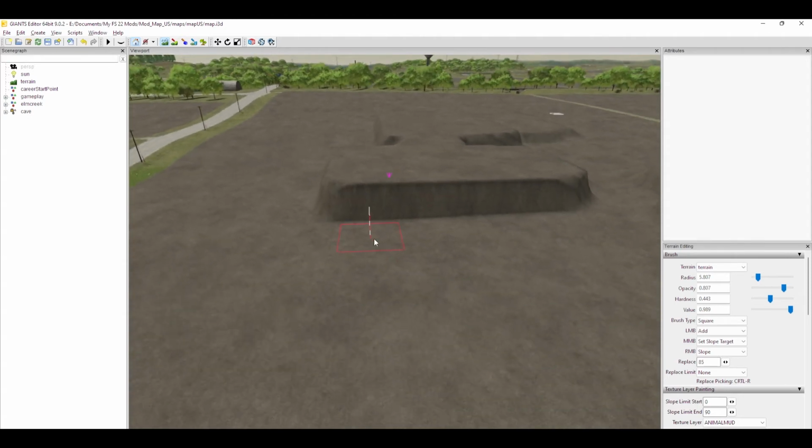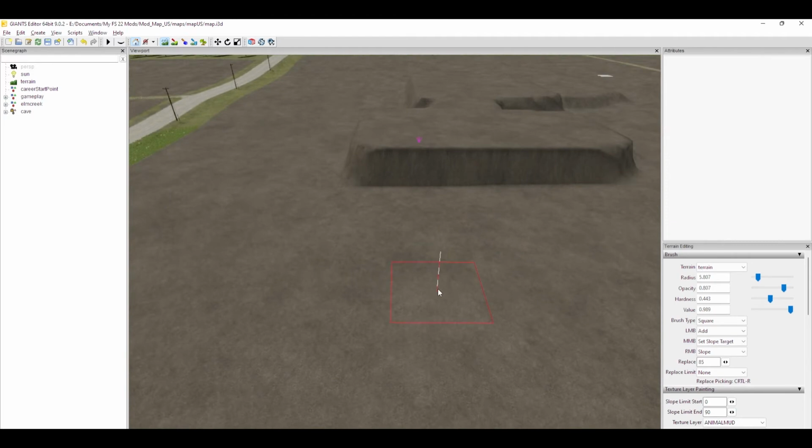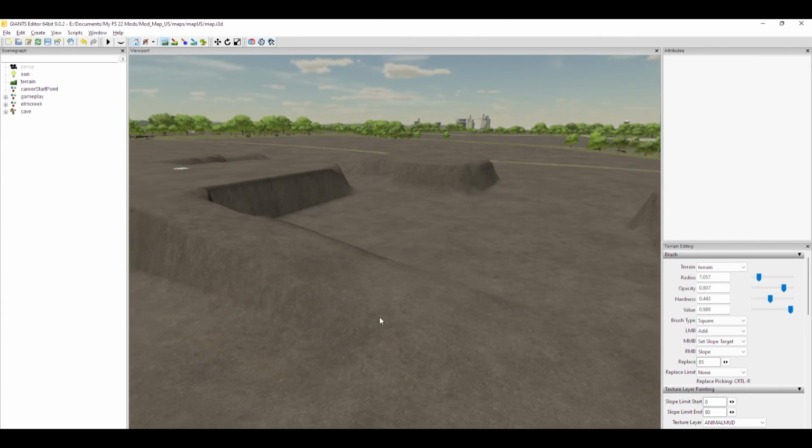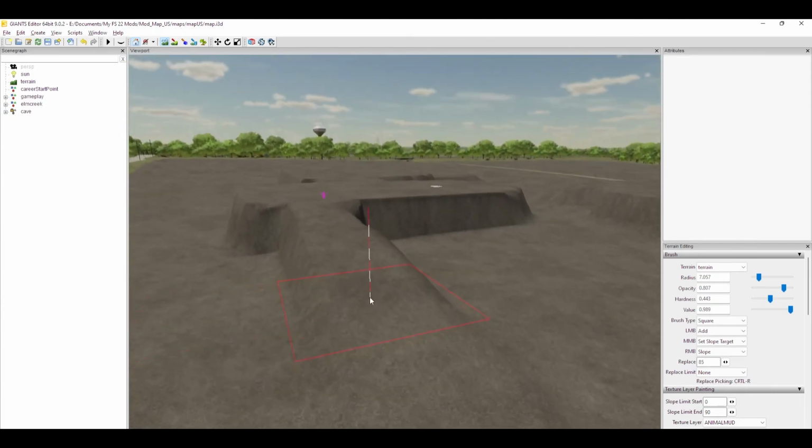Okay, now to actually make the slope, we're going to use the right mouse button. And you want to do this in one motion. So I want to go from where I want to start to where I want to end. So I'm going to, one quick motion. I'm just going to go real nice and easy up to the top there. Okay, see what I did there? All right, it worked out really, really well. I mean, we can use maybe some touching up.